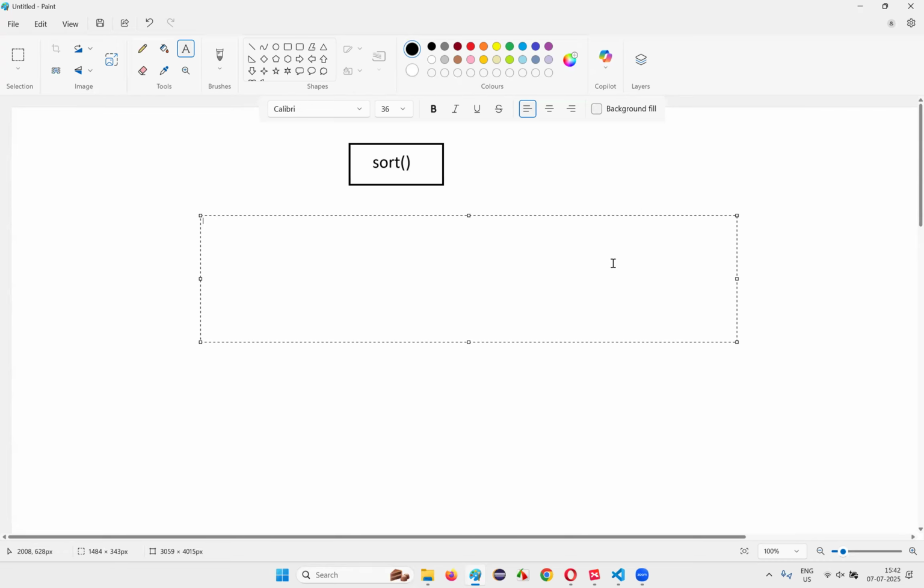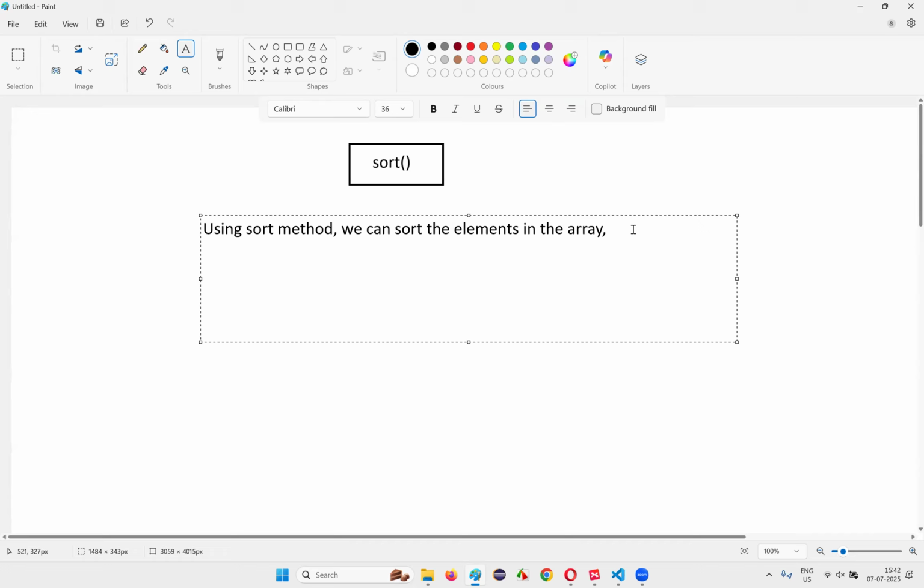What does this sort method do? Using the sort method, we can sort the elements in the given array. How will the elements in the array be sorted?